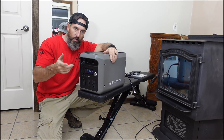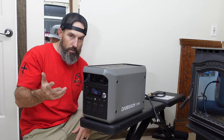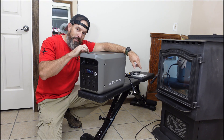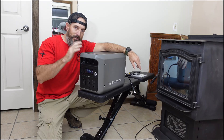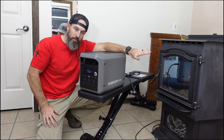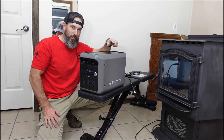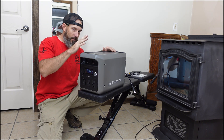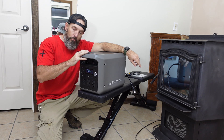What I'm really excited about is they're saying you can use this as a UPS — that stands for Uninterrupted Power Supply. If you've ever looked up a UPS on Amazon to plug your pellet stove into it, I found the biggest one I could find was close to two thousand dollars. The price of this right now is around five or six hundred dollars, and this has a way bigger battery.